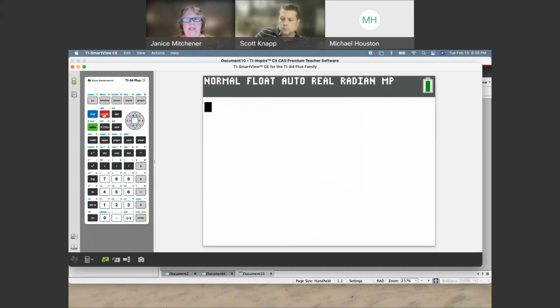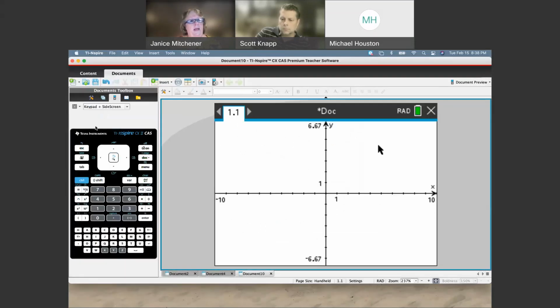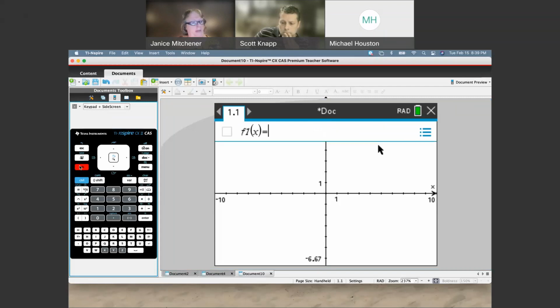Let me switch over to the Nspire. And I have already opened up a document. I like working in documents because I always tell students, if you work in documents, you can go back and look at what you've already done. So say you're on problem number 2 on your test and you're like, oh, that sparked something on problem number 1. If you're in Scratchpad, you might have already erased that graph. So you want to make sure that you already have this here and have access to it.